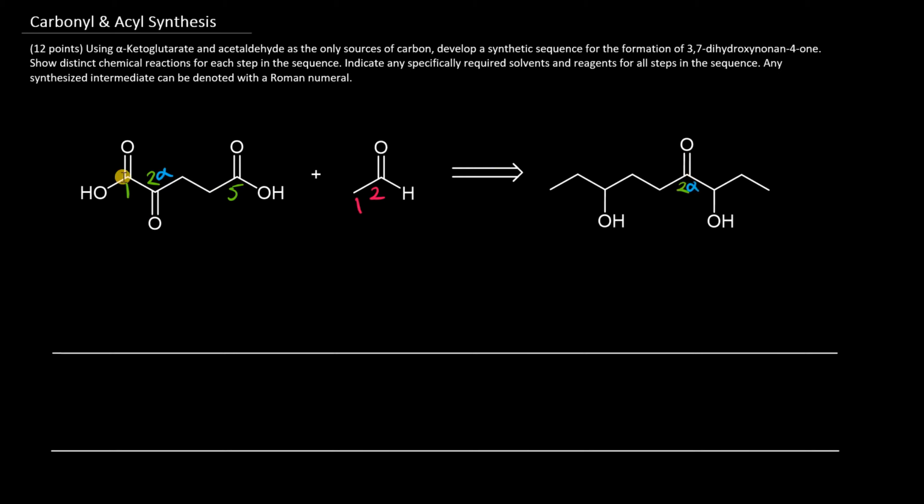Now in alpha-Kg we have a carboxylic acid group at carbons 1 and 5, and in our final product at carbons 1 and 5 we have alcohol groups. So these alcohol groups are derivatives from these carboxylic acid groups, based on our numbering scheme. So the only carbons we haven't really accounted for are these 2 and these 2 that are flanking this entire molecule. And it just so happens that these are ethyl groups. So for sure 2 iterations using acetaldehyde is required to form this alpha-Kg derivative.